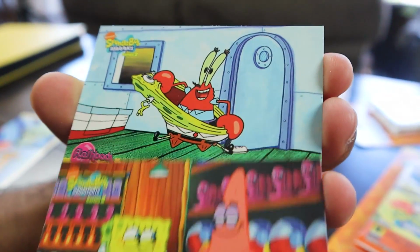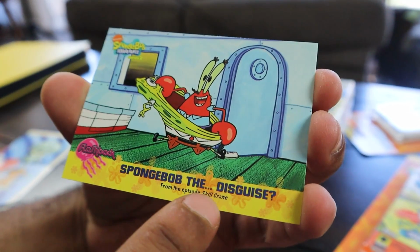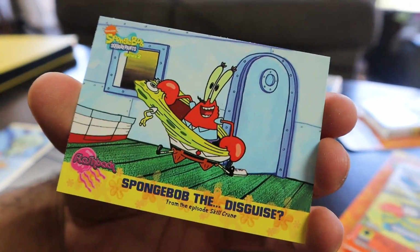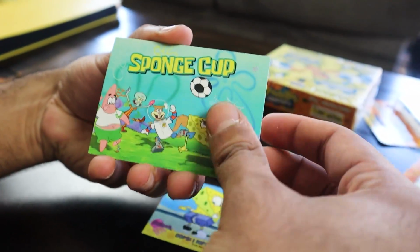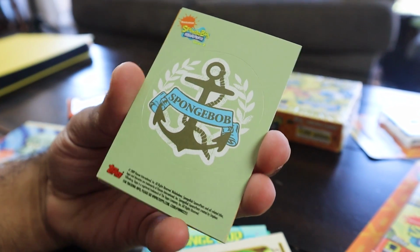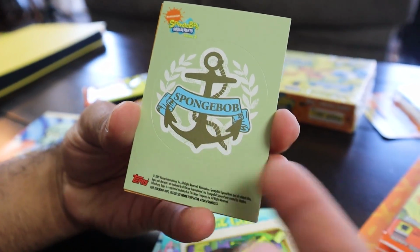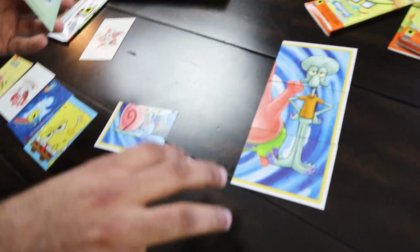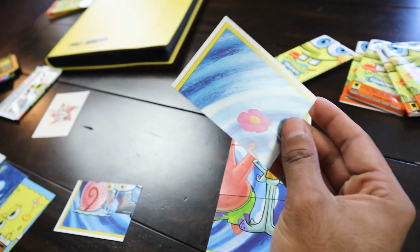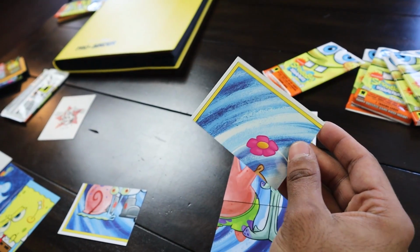Let's see what we got. After Hours with Toy Bear, we've seen this. And if we do not have Sponge the Disguise, Mr. Krabs came in so deep, he came out through his mouth. All right, we got Rip Pants. We have the Sponge Cup. We have this one. We do not have the SpongeBob sticker. This iron, like, what is this? Just an anchor. We got the full-size picture here so we can work on it. Let's see what the other side looks like. Okay, that doesn't help much. That's Sandy's top left. Top left?